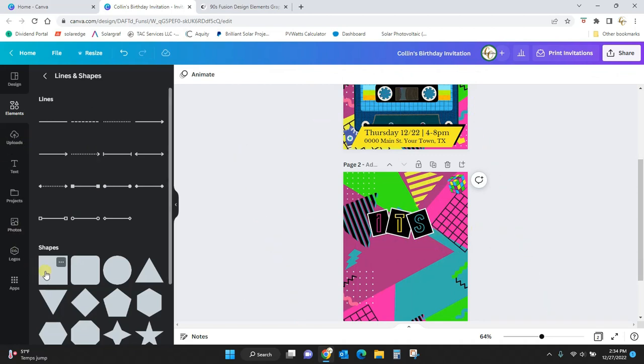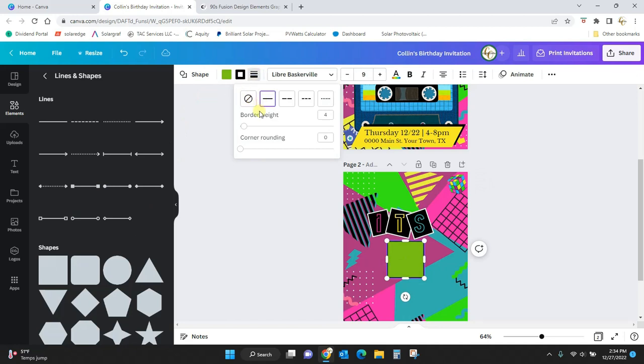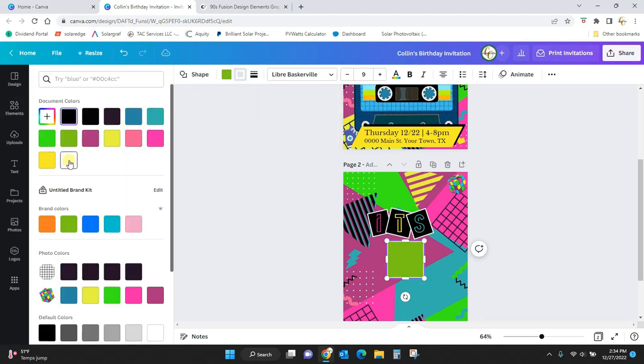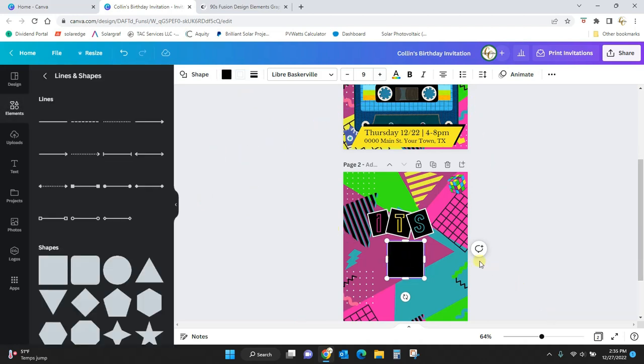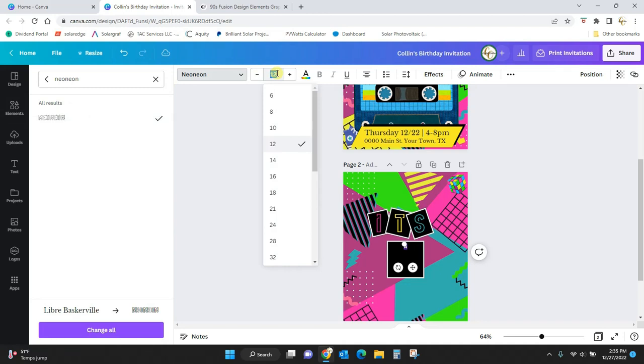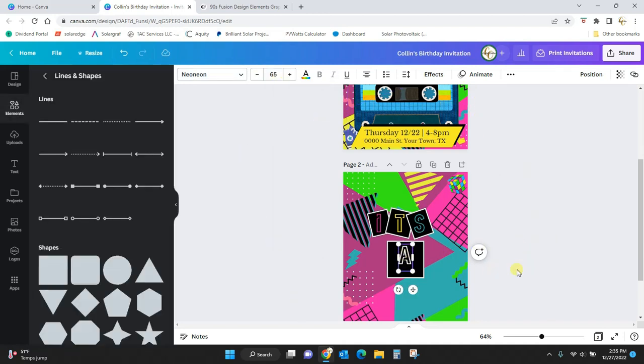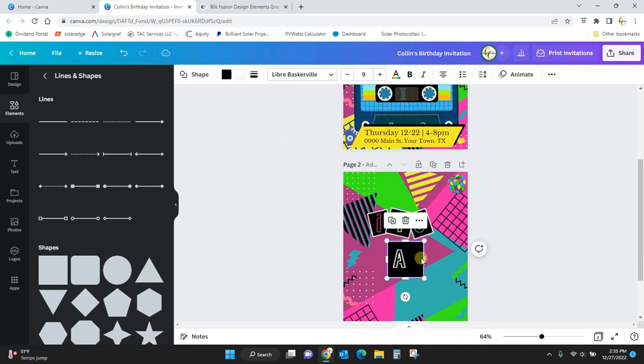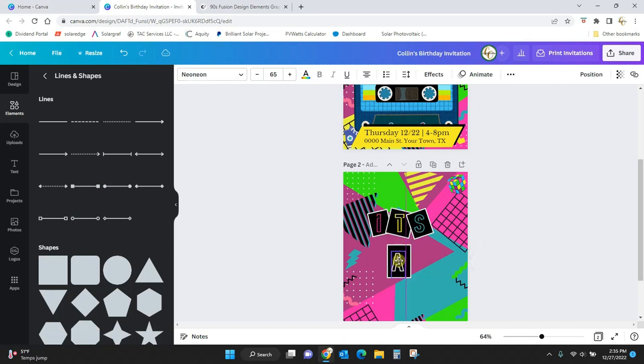Let's get another box. And let's put the border on it. And let's turn the border white and the box black. And now we need more text because we've got it's. We need the word A. So type a T to pull up your text box. Grab an A. Change its font. And what did we put the other ones at? 65? Something like that, yeah. It's A. Okay, let's size our box around it. Group them together. Select one, hold Shift, select the other, group.